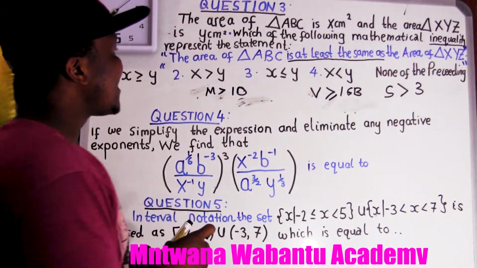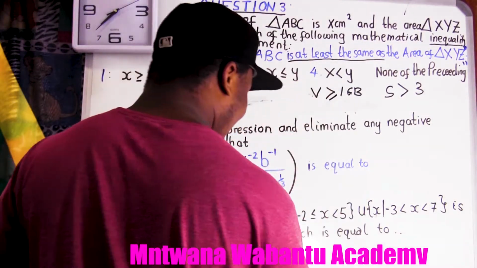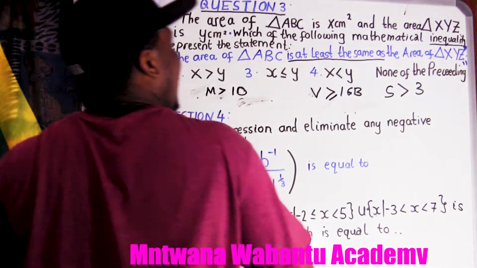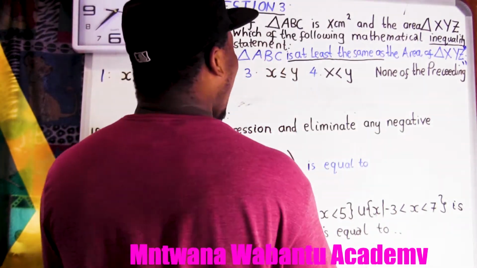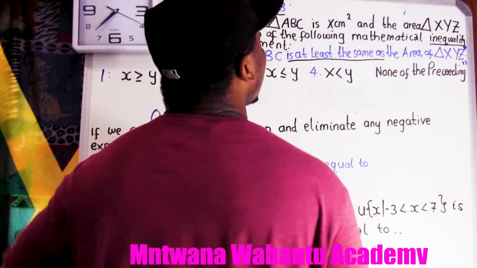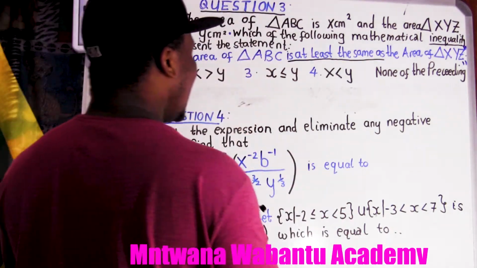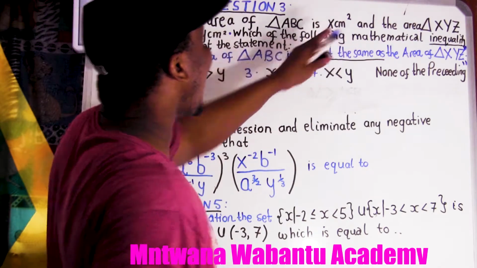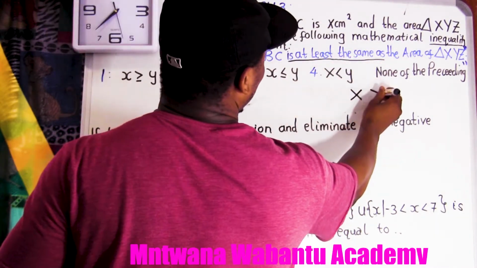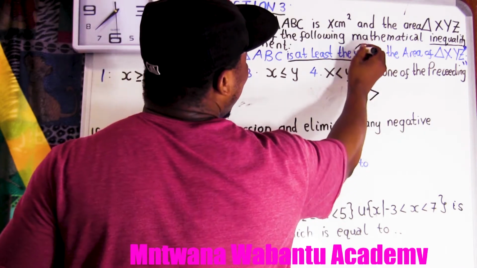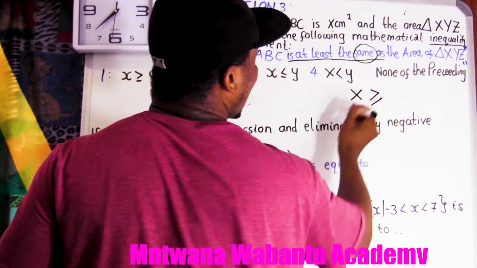Okay? So now let's come here. For this one, they did not just say at least, they said at least or the same. So at least or the same means it must include the equal. You see, means the area of ABCD. So what is ABCD? ABCD is represented by X, so we're going to say X is at least. So at least we know this. But they mention the same, so we know same means it's equal.